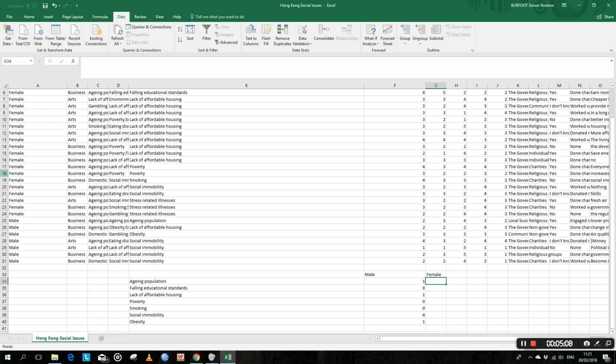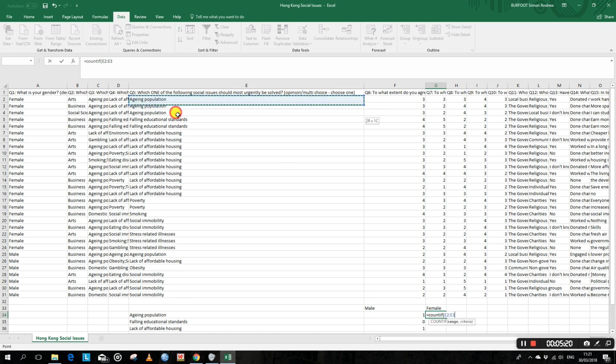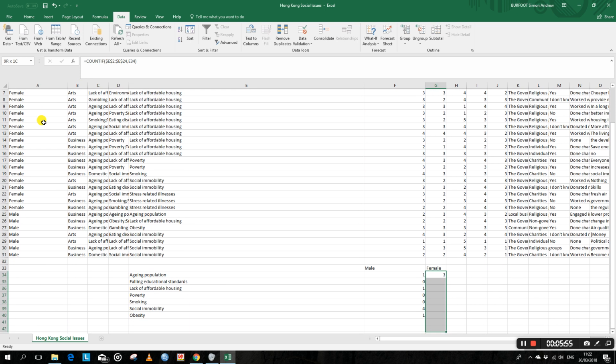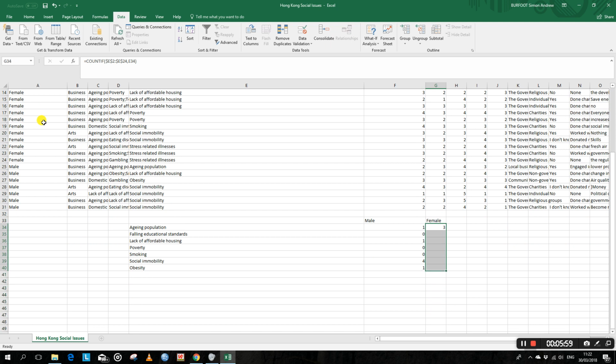And then we do the same for the female. So type in our COUNTIF formula, put a bracket, then you select the range of the female students, put a comma, and select our cell over here, and then we put in our bracket. Okay, so we can see there's 3 of that response. Like we did before, select the cell, press F2, put your cursor here in the formula, press F4. Then you can copy these down, like so.